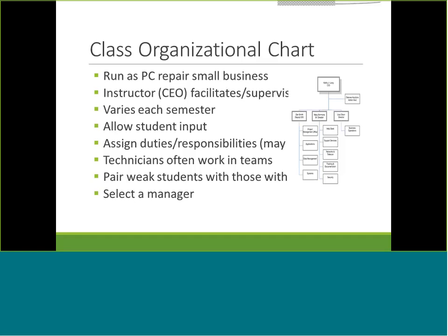And a lot of times, I mentioned here that if you have a weak student, I try to pair, and again, I know these students because I've had them from the previous year and previous class. So if I got a student who may be a little bit weaker, does not have the experience or maybe even the knowledge to just be turned loose on the machine by himself, a lot of times in that scenario, we'll do teams and we'll pair up a weaker student with a stronger student, so that they can learn from that other student and have the best experience in the class. Next slide.